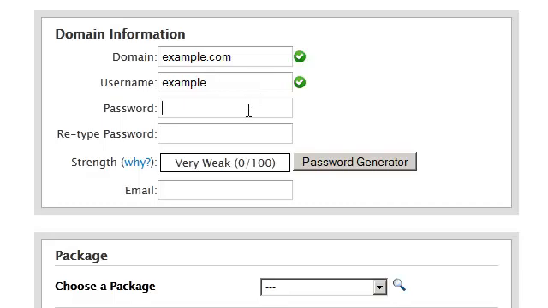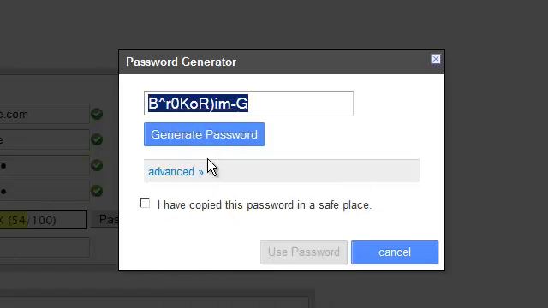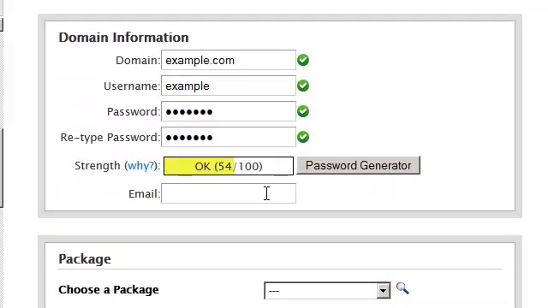We will need to provide a password. If the passwords match, you will see a little green check mark on the right-hand side of the fields. This graphic tells you how strong the security on your password is. If you'd like to generate a highly secure password, you can use the random password generator button on this side, and WHM will suggest a highly complicated and secure password to use on your account. We will also need to provide an email address to use as the primary contact address for this account.